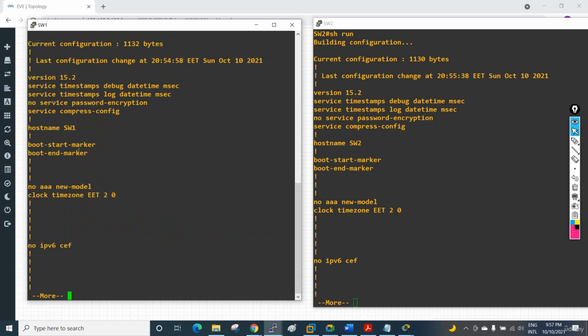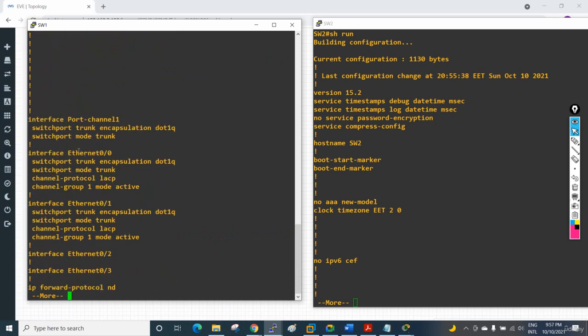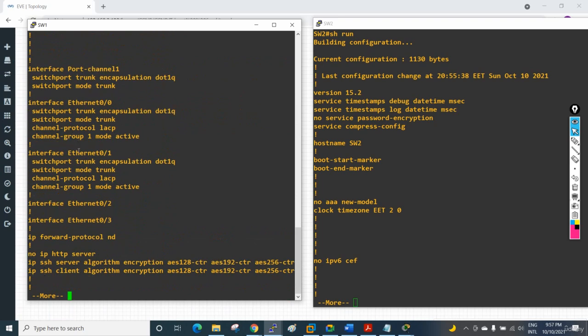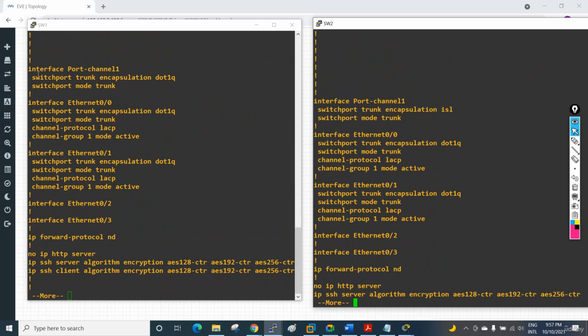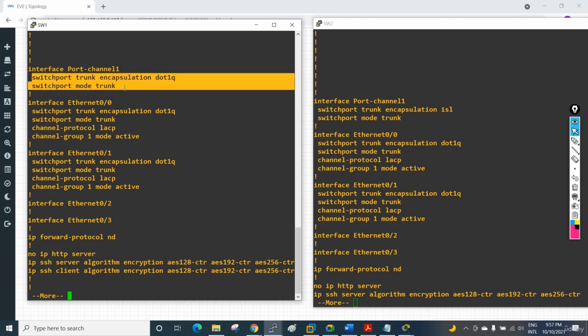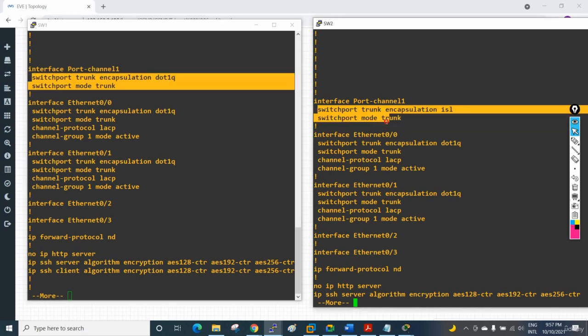Okay, till now we have this interface. Okay, so let's go for here also. We will wait here. Okay, so if you see here what issue we have, this is a channel which we created, and this is a trunk here, this is a trunk here.